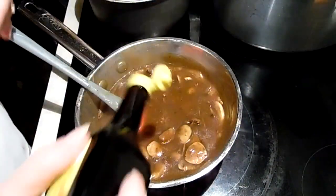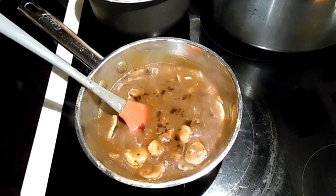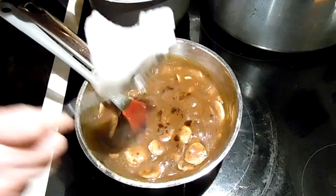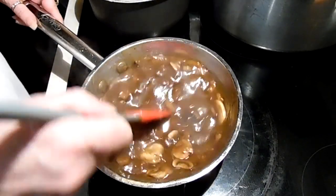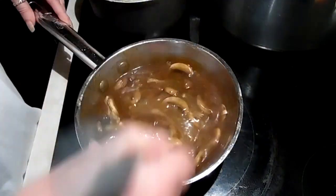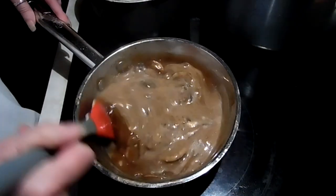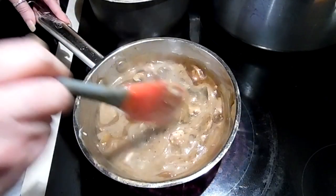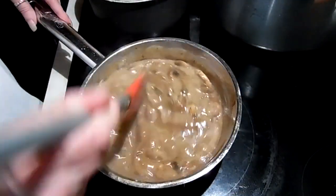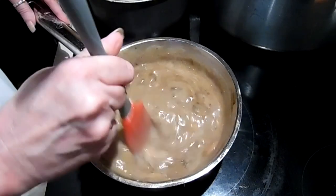Gonna add some of this. Going to add some sour cream. Excuse me, you could use soy sauce. That stuff kind of smells exactly the same to me as soy. Worcestershire, like New Hampshire. Get that all stirred up. Smells so good.